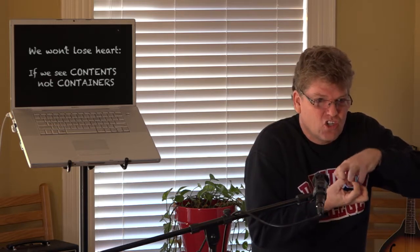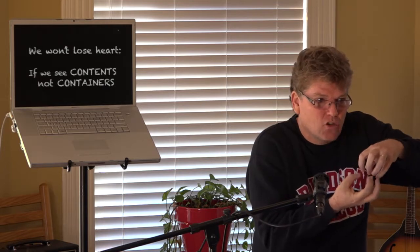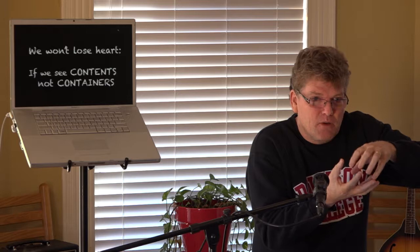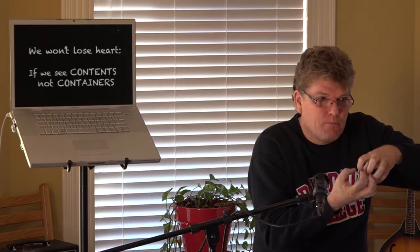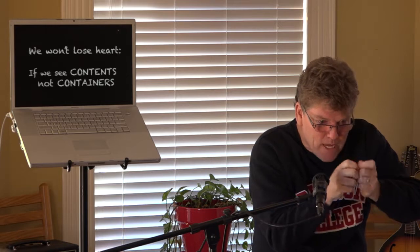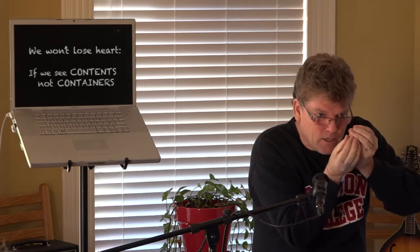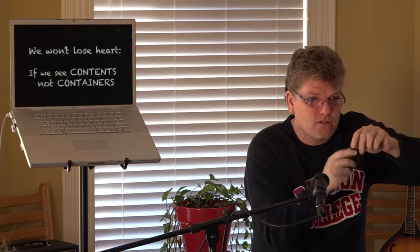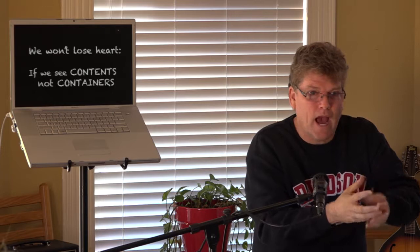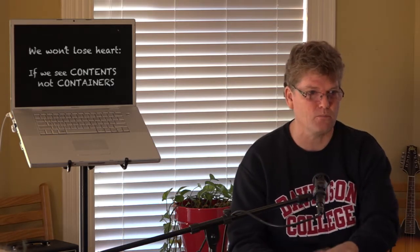The jar was just dirt. It was just mud. It's just clay. So you might have gold in a clay pot. You might have diamonds in a clay pot. There were times where they had perfume that was so difficult to make. It took like a year's wages to make this thing, and it was put in a little earthen vessel, just a little thing, and they'd wear it here, and when that thing was broken, out would come the thing of value. And you think about this, this is the picture Paul's painting.